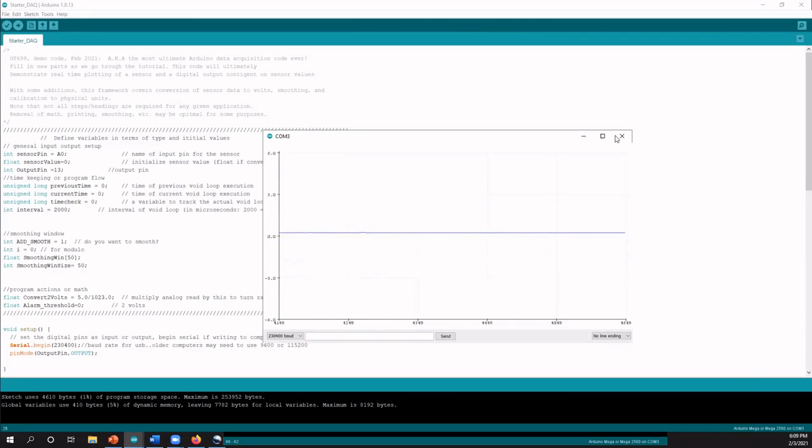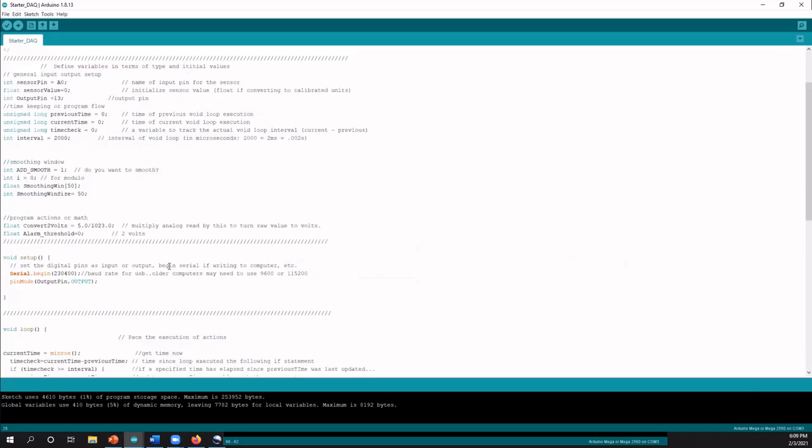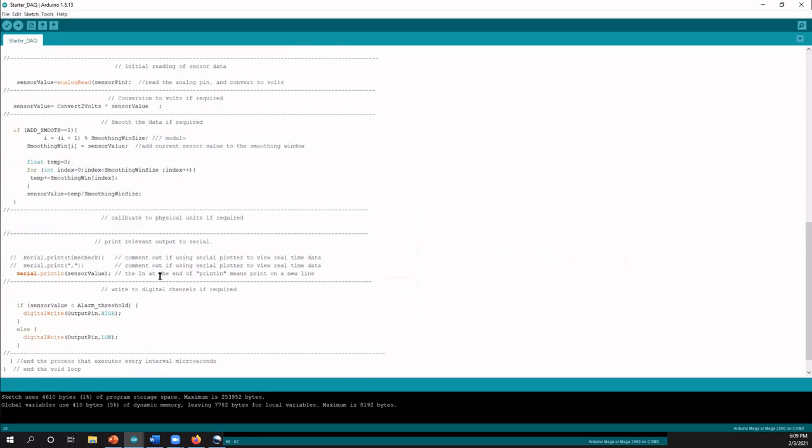However, it is still in volts. And that's kind of an issue because this is a distance sensor and I'd like it to sense actual distance. It turns out this is actually a pretty easy thing. Usually for a force sensor of unknown origin, you would need to calibrate it by putting weights on it. And for a distance sensor, you would calibrate it by putting it in front of a wall at known distances, and you kind of build up a volts column and an actual known distance column, and you have to create some sort of a function like a linear best fit so that you can convert one to the other.